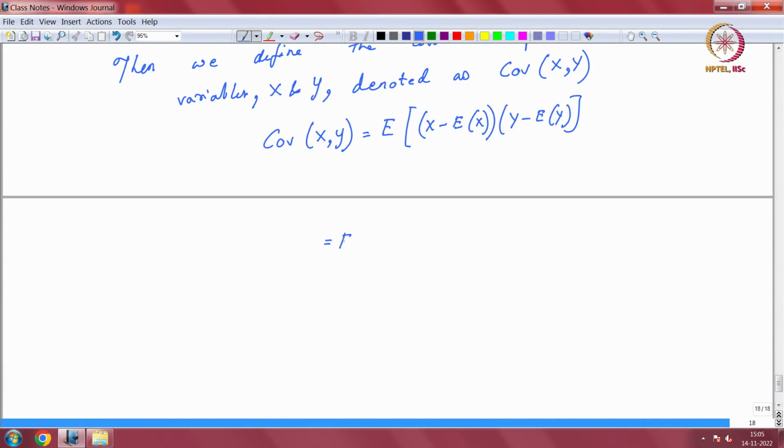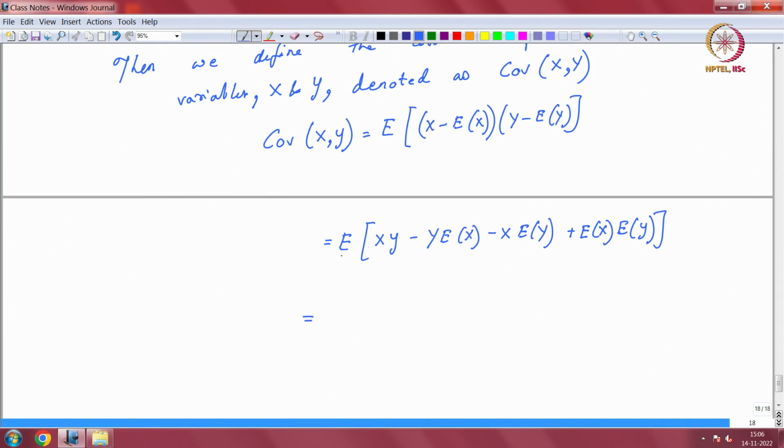You can now write it as expectation of XY minus Y expectation X minus X expectation Y, plus expectation X expectation Y. Now, expectation of X is already a fixed value.